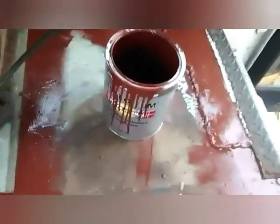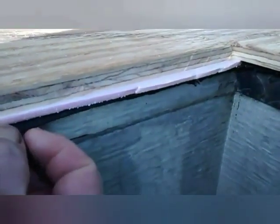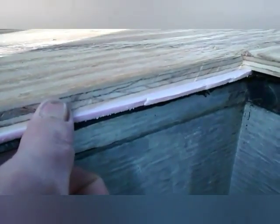So right now we're using this Rust-Oleum Rust Inhibitor Primer, and we are painting the floor. And as you see, I am almost done. I got the tar paper down on the bottom, 1/4 inch insulation, and then 5/8 plywood.